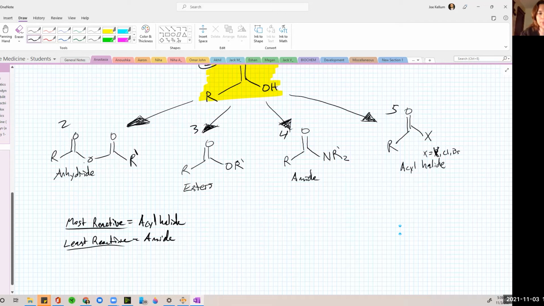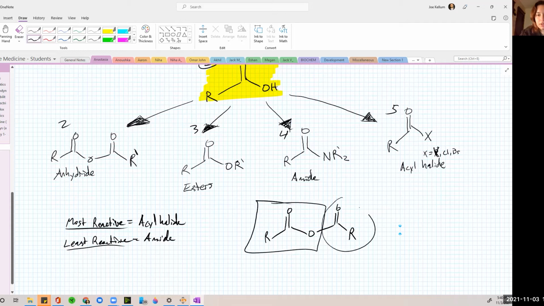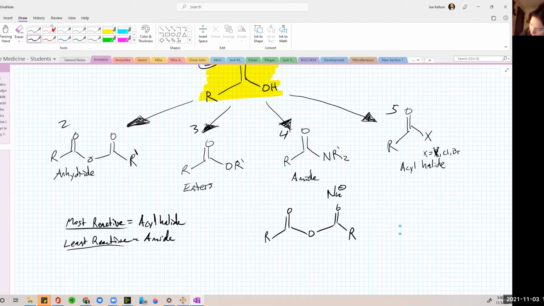Yeah, and correct me if I'm wrong, but I'm guessing part of what you were thinking about with the anhydride is that if you're going to break this thing up, one of these things is going to have to be a carbon off by itself. The oxygen can only go to one side. So this looks like it'd be relatively unstable. But in reality, if you're going to react it with something, you're always going to have some nucleophile, with its negative charge, coming in and attacking one side or the other.